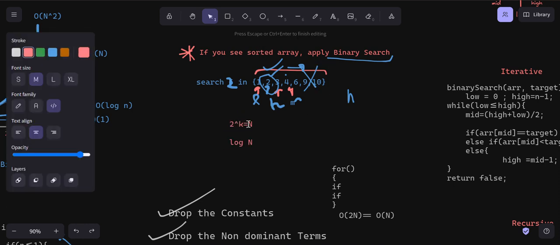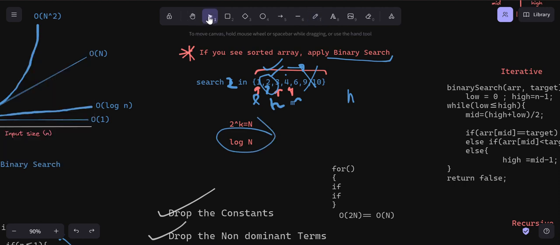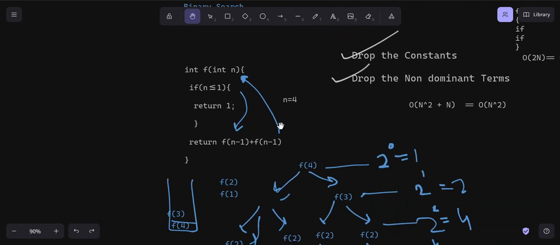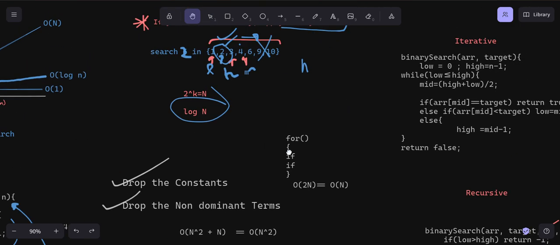If you apply log on both sides, you get the k term, and finally you get the log of n. You don't need to know exactly how log n comes, but just remember that whenever you're halving the terms, you'll get log of n. Fine. So there are some rules in time complexity as well, right?